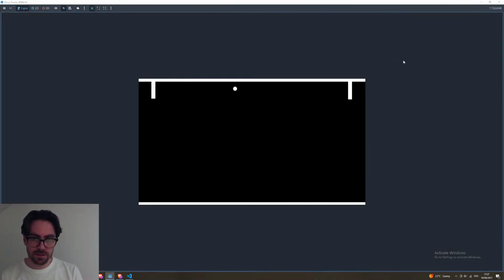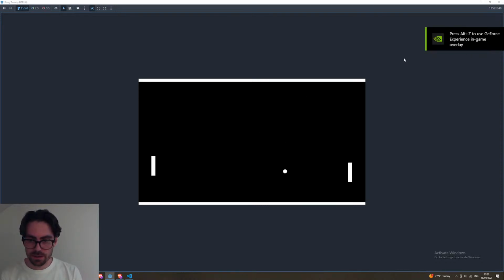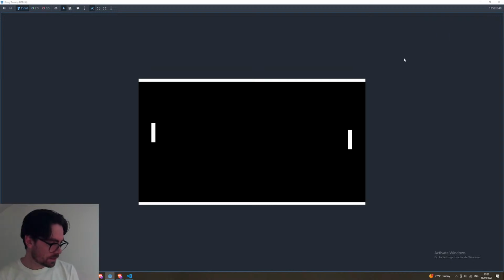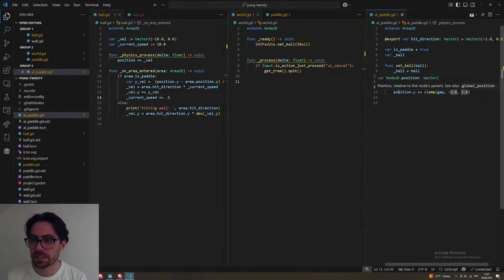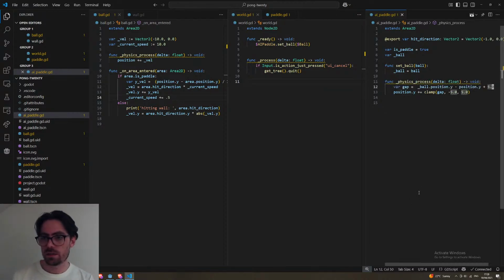Yeah, so now it's going to try and hit in the top. Let me try and hit it down. Yeah, so it didn't quite get there, but it's always going to try and hit in the top. That's cool, but it'd be more interesting if it mixed it up, right?